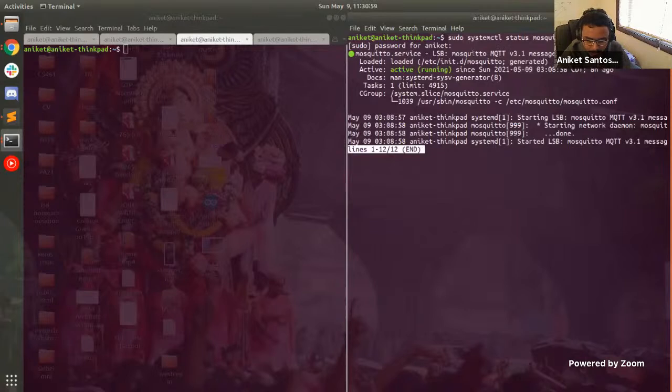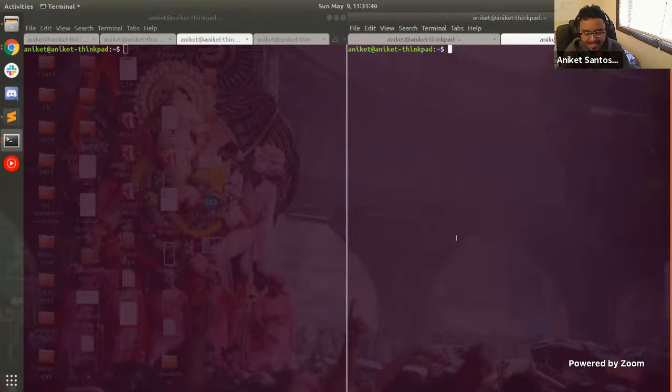Mosquitto is a message broker which implements MQTT. MQTT is the name of the protocol, which is the Message Queuing Telemetry Transport protocol. And Mosquitto is a software which implements this protocol, and it is running on my machine right now. In this simplistic scenario, the broker, the publisher, and the subscriber are all my machine itself, because I don't have different machines with which I can demonstrate the communication. This is my Mosquitto service which is running. And just assume that this terminal is a different device running on some different machine.